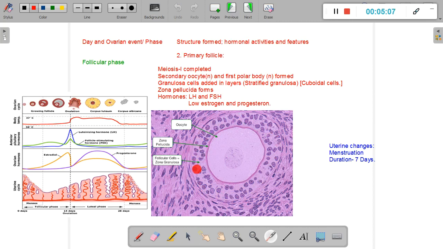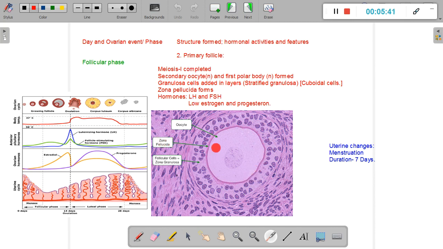And now these follicular cells that have grown due to the effect of follicular stimulating hormone on the ovary, now this particular layer of cells is called the zona granulosa, or the zone of granular cells. And on the inside, what do we have? We have this oocyte. So this is the primary oocyte, not yet divided. And around this primary oocyte, these granulosa cells secrete a protein layer on the inside, and this protein layer is called zona pellucida.